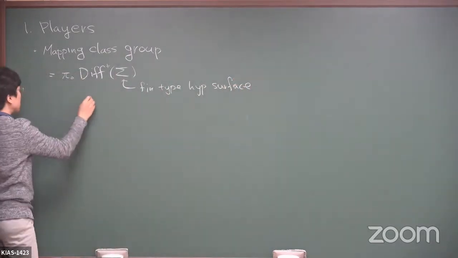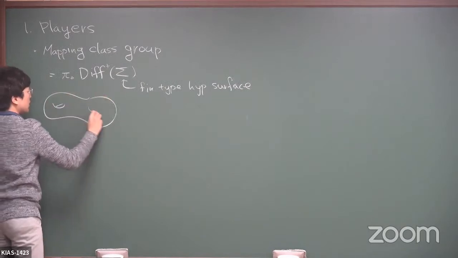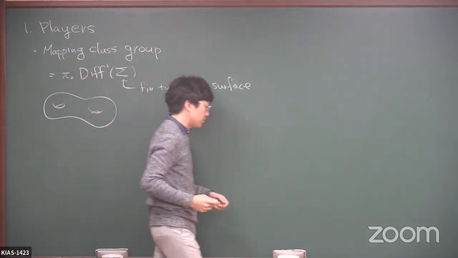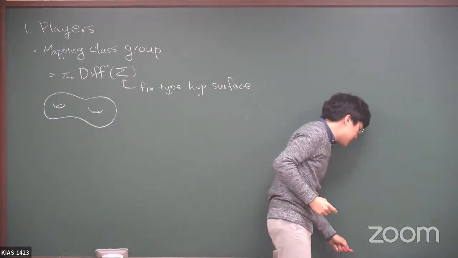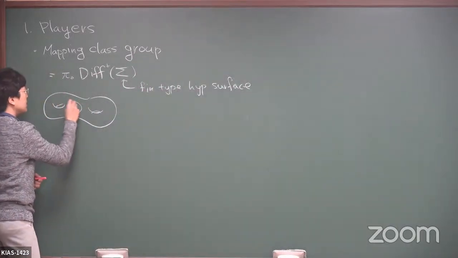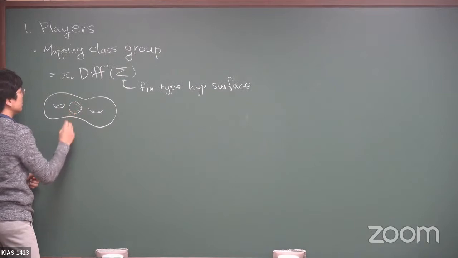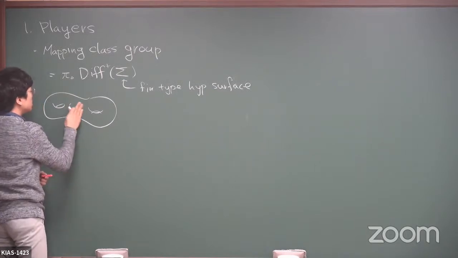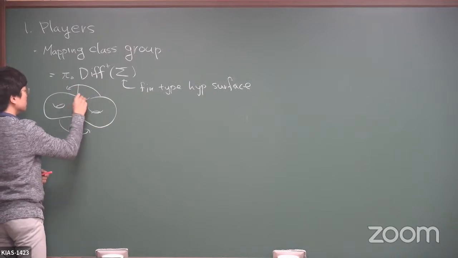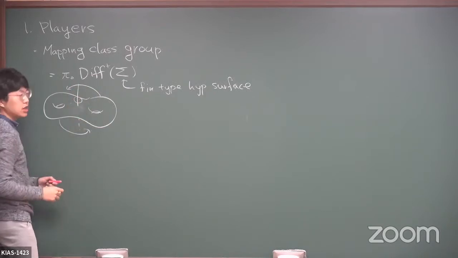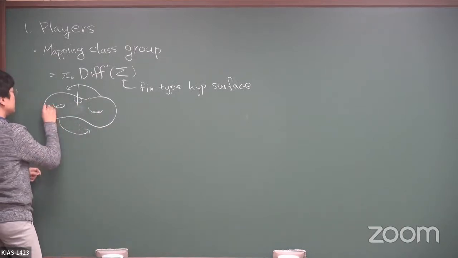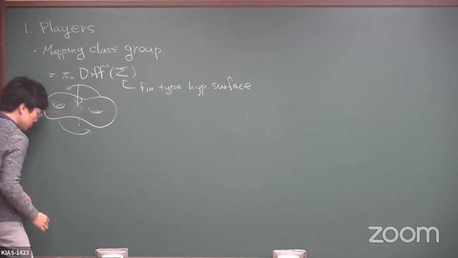So you can just imagine your favorite hyperbolic surface and try to generate a non-trivial map on this surface, modulo homotopy. It's not sufficient to only deform, for example, a contractible part. You should, for example, rotate this surface as a whole to generate a non-trivial mapping class, or you can try to deform the surface along a curve, which is called a Dehn twist.